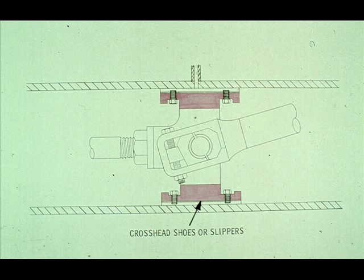The next bearing is somewhat different. It is the surface of the crosshead that slides back and forth on the crosshead guides. As we told you earlier in the course, they are called crosshead shoes or slippers, since they slip back and forth in the guides.